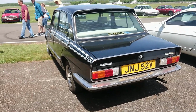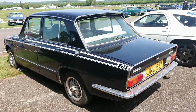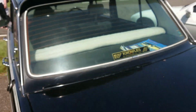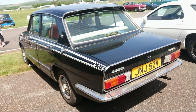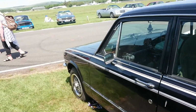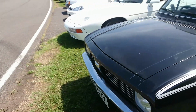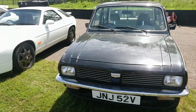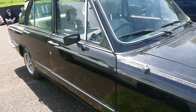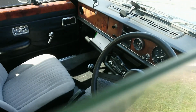1979 Triumph Dolomite 1500 SE. I used to have a 1500 SE. I had it when I was in my 20s, and like this one, it had the original dealer sticker. The SE was special edition, came out in 79. This has the original wheels on it. It also has the original front end. The 1500 SE that I had had Sprint alloy wheels and a headlamp conversion, which makes the car look, in my opinion, a bit better. But this is the standard way they came out, and also this is the standard steering wheel for the car as well. Mine was a wooden steering wheel someone had fitted.